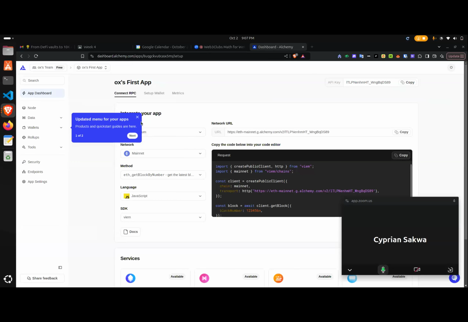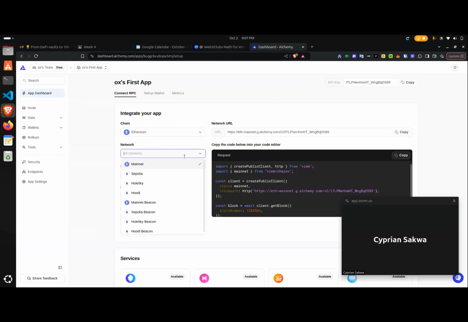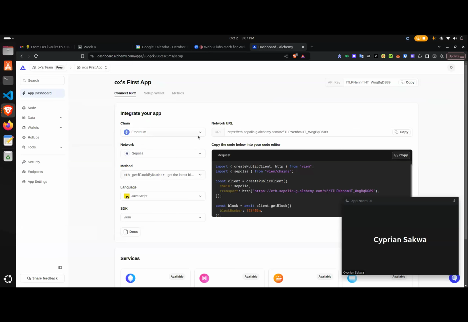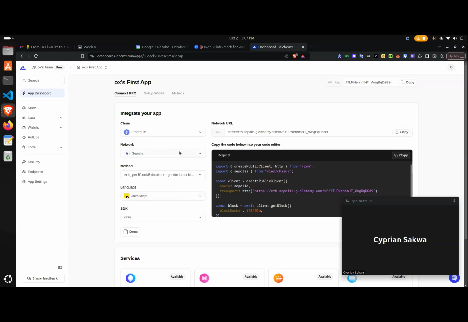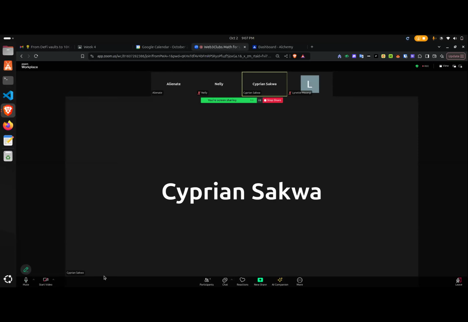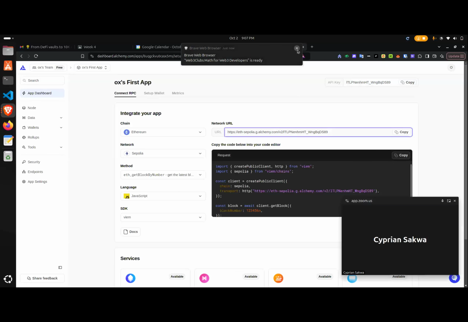Okay, I think we're back now. There's some network. I can see something here. Hope you can see my chosen screen. Sepolia? Have you chosen Sepolia? Yeah, I've switched to Sepolia. And there's that link to copy. The API key or the network one? The network. So that's what we'll be using. Okay, let's go.